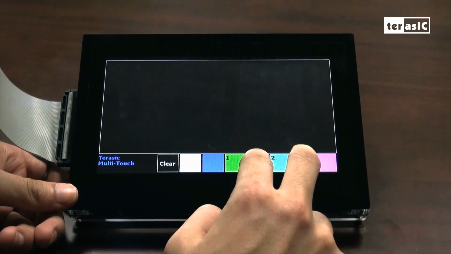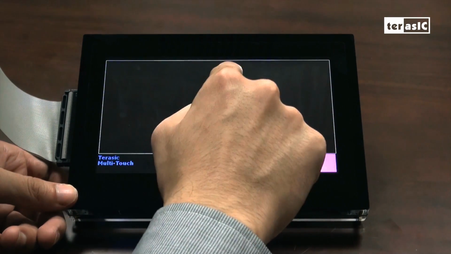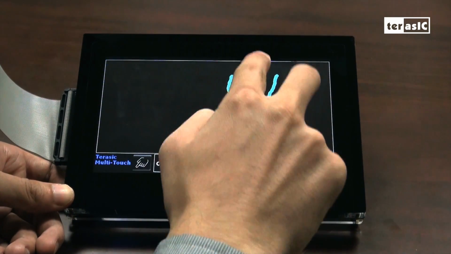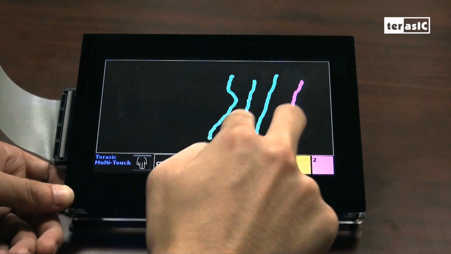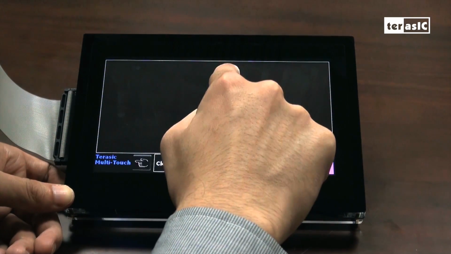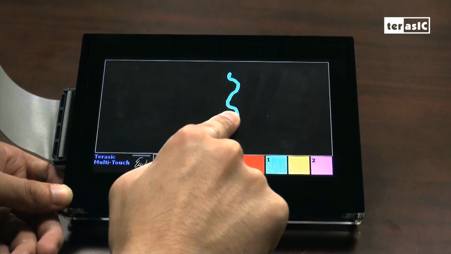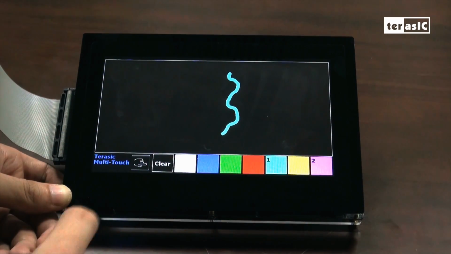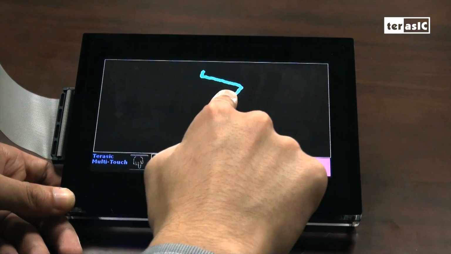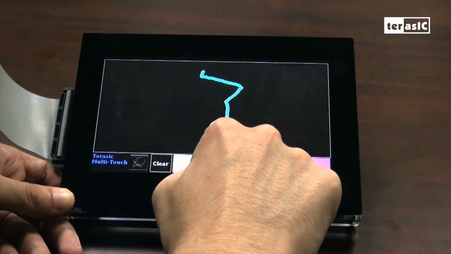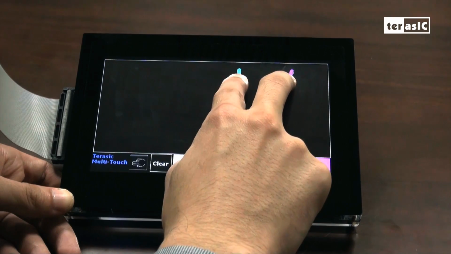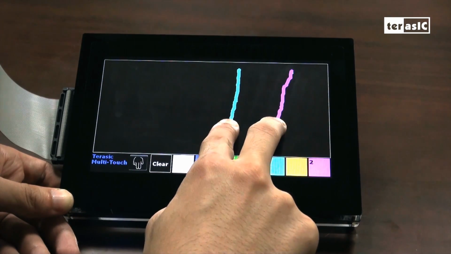We can use one finger or two fingers and start drawing on our canvas. And when I want to clear the canvas, I can just press on the clear button. Now, as you can see when I'm drawing, we also have a gesture indicator on the left hand side, which basically tells us which gesture we're currently using. So if I'm drawing downwards with one finger, we can see that we have a downwards one finger gesture. If I'm using two fingers, we have the same thing.